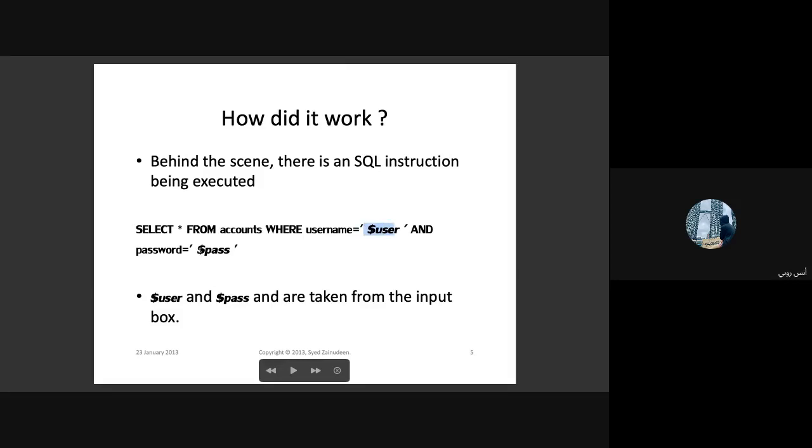If you found this password and the user wasn't the same, don't provide me with the details of the user. But if the username and the password were identical for one user, then provide me with all the fields for this table, and then we will continue the login process.